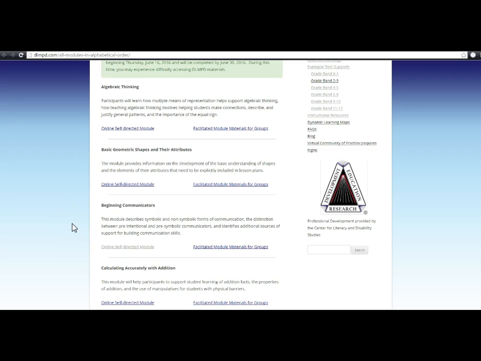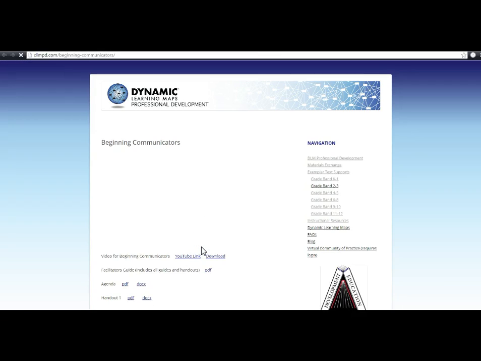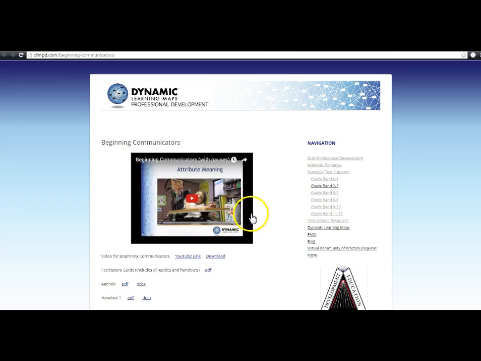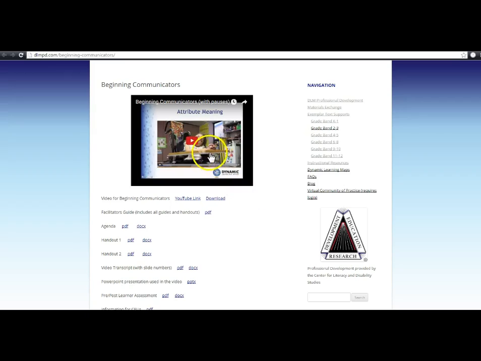But just back to the beginning screen here, and if I go to the facilitated module, that just gives you a sense of what the materials look like. Again, you're going to have a narrated video available, and you could choose to go in and view in this way as well versus using the independent. This just has a complete video, but it is set up to align with the facilitator's guide and the agenda, so it will have stopping points, and it will say, for example, stop, do activity 1. So it's meant to be done as a group.